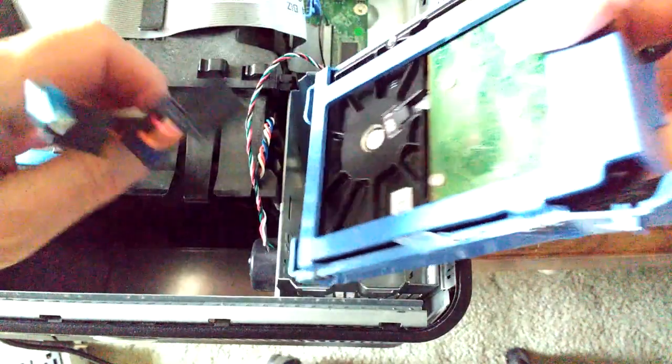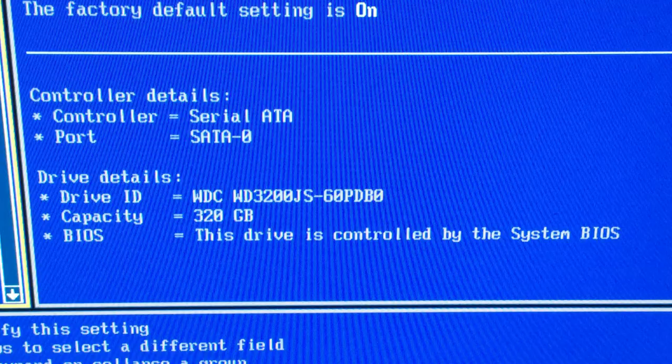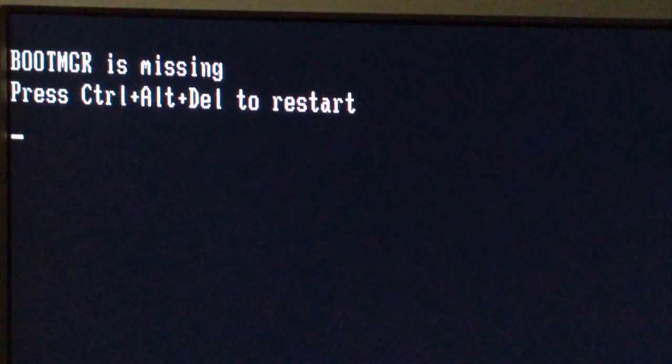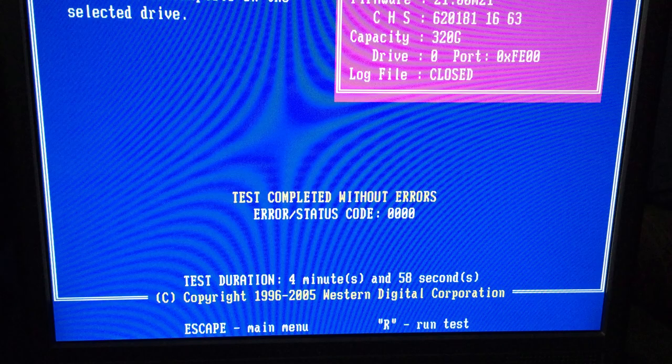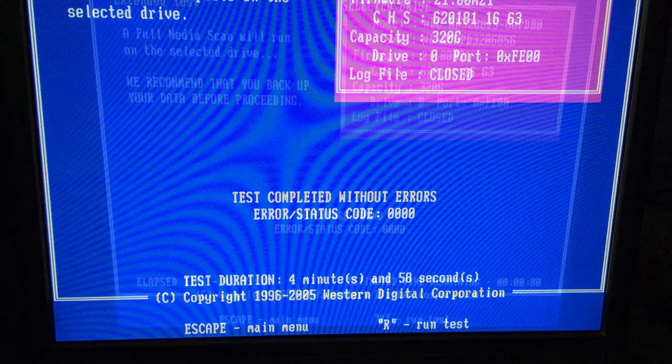Next, we'll replace the Seagate with the Western Digital, and the Hero PC BIOS sees the disk. And it looks like there's no operating system here. Loading up the Western Digital Data Guard, the drive is correctly identified. And it passes both the quick and full test.